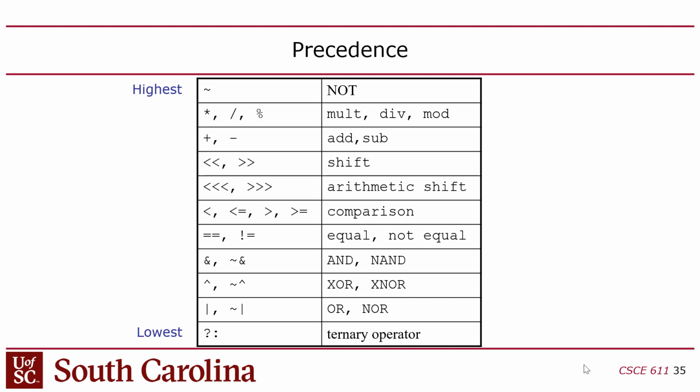And this is for doing arithmetic shifts, right? You guys remember logical versus arithmetic? So when you do a logical shift to the right, you always shift zeros in, right? But if you do an arithmetic shift to the right, you shift in the sign bit. Remember that? You guys remember that? These are not available in C and Java.